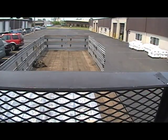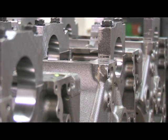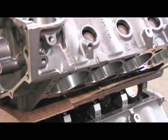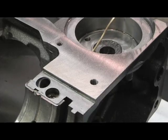We've come to the Dart Machinery Technology Center in Troy, Michigan, and caught up with Ted Keating, who's the general manager here at Dart Machinery. And Ted, we got a chance to see the machining facility and the processes there. What happens once that block comes back here? Well, with the SHP block, we take a little different approach. Obviously, at the machining centers, 99% of the work is completed there. We do not line hone the cams and mains. Those are bored and finished surfaces along with the decks. All we leave for the engine builder to finish is the cylinder bores. So once the block comes back here, what is that inspection process? The little bit of inspection process that we do here is really relegated to the oil galleys and some of the machine surfaces.